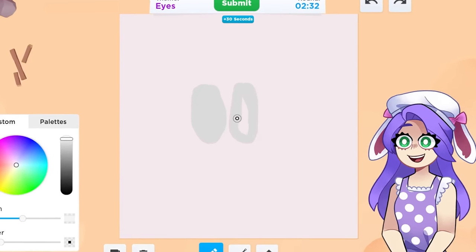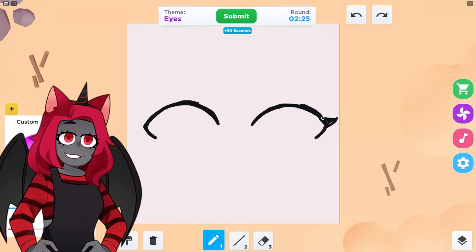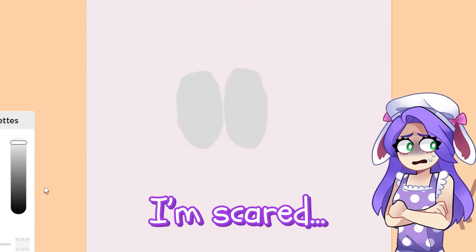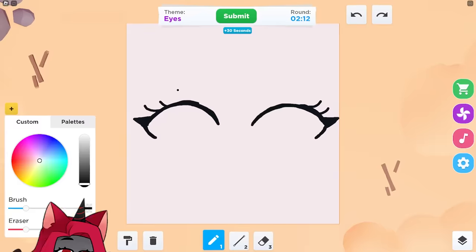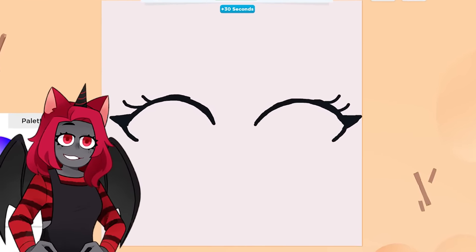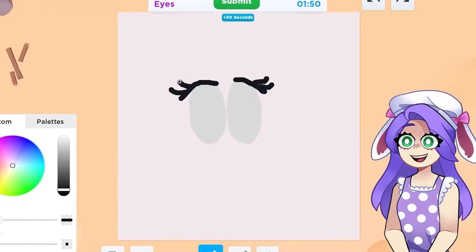Make sure you draw more than one then. Oh gosh, this is gonna be awful. We get like three minutes for this. I have to make them look like good eyes, you know? I'm locked and loaded. I'm scared. Why are you scared? I need to plan this out in my head a little bit. Do they have like layers? If not, I'm gonna do this. Not that color. Oh gosh, this is looking quite interesting right now.